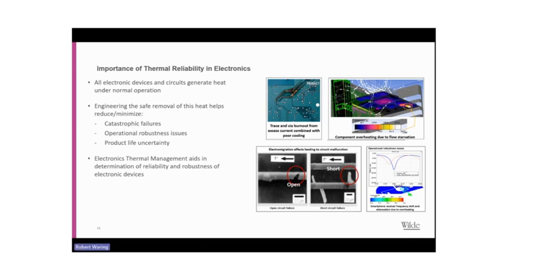So engineered thermal management is a fundamental process in designing and manufacturing electronic devices, and its importance lies in reducing and minimizing several critical issues that can greatly impact the performance and safety of our products. So first, excessive heat buildup can lead to catastrophic failures within electronic components, cause irreparable damage, and compromise the safety of the device.